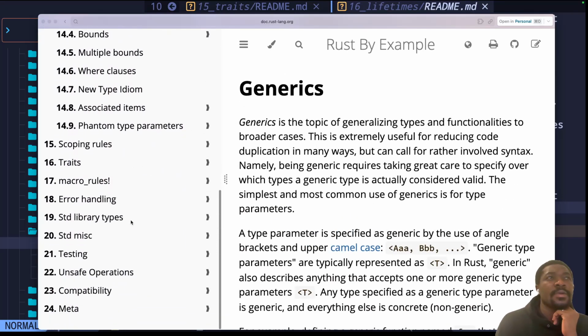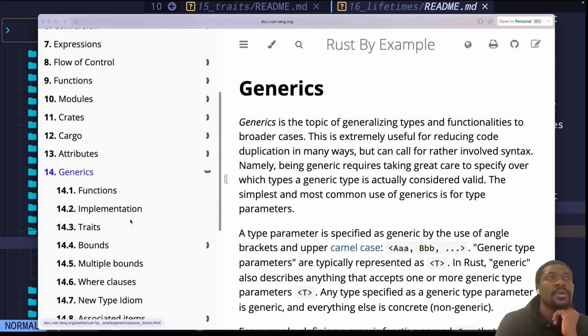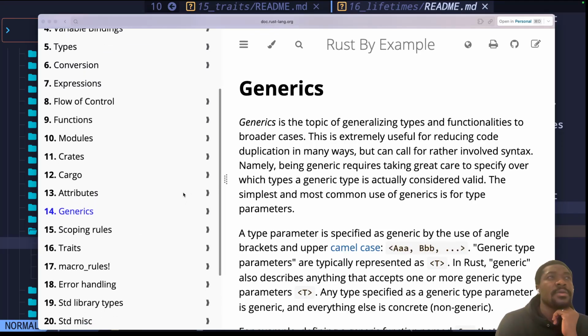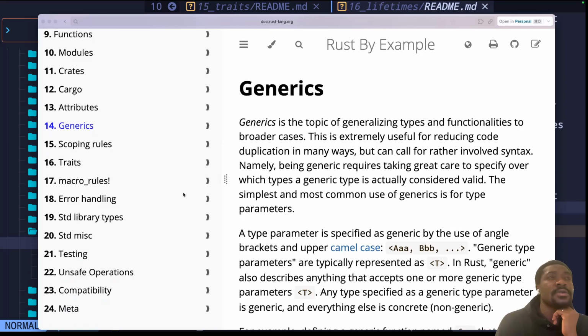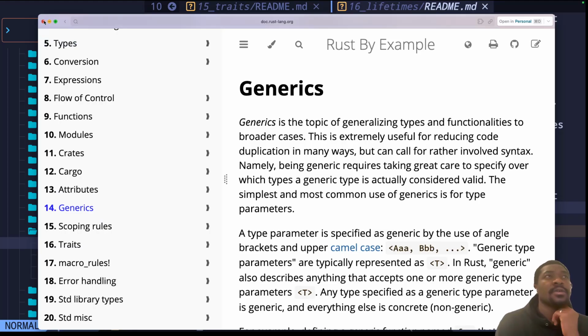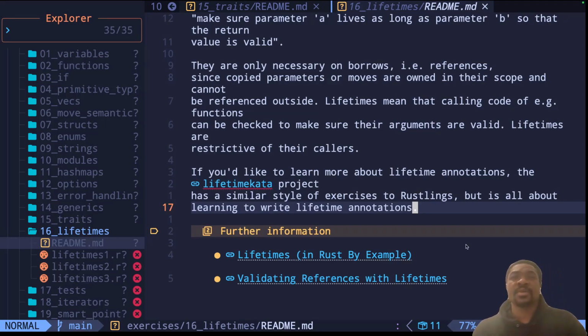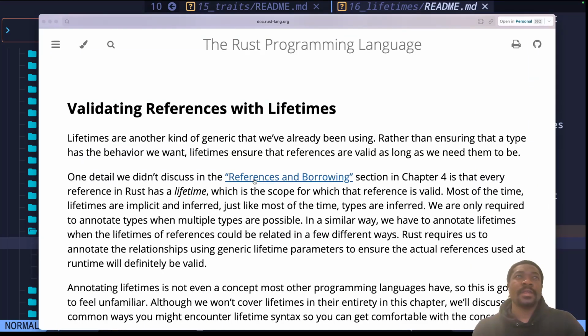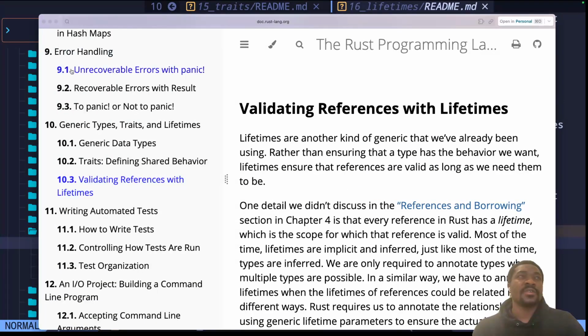Okay, so what was it again? It was lifetimes. Where is lifetimes? Okay, wait. Well, it's that. And then there's also this one, which is validating references with lifetimes.